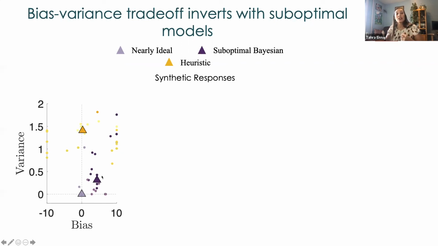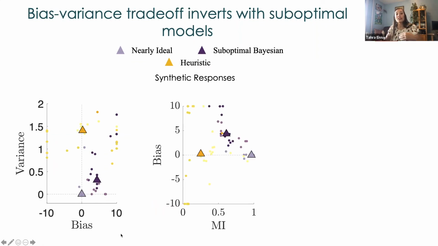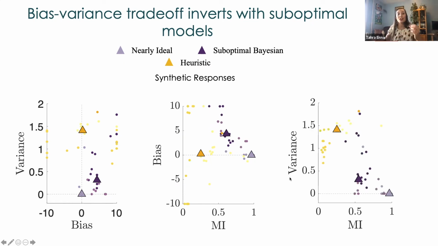Again, our suboptimal Bayesian models are showing this bias in favor of accentuation, and our heuristic models are showing more variance. And if we go through this again, we can see, as confirmed with before, our mutual information shows that only our suboptimal models are showing this increase in bias, but more complex. And our heuristic models are showing this increase in variance, but less complex. So this cannot just be based on the subjects themselves, but there seems to be a more relevant feature here.